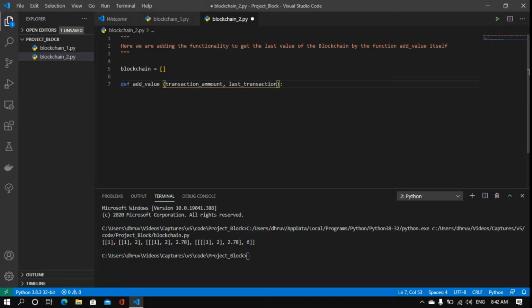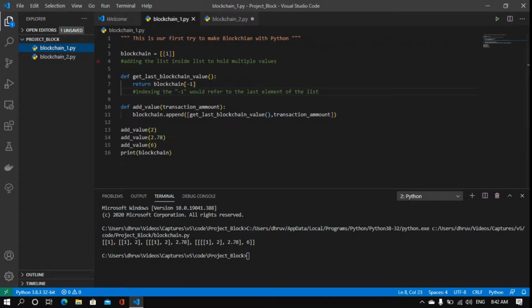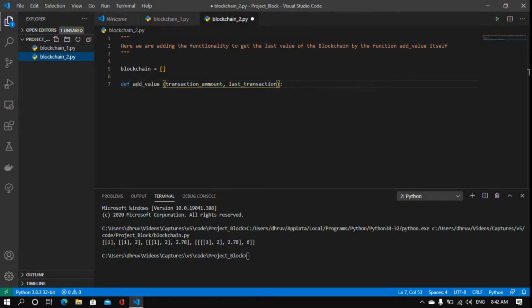What we were doing is referring to the -1 element to get the last blockchain value. Here we'll do the same, first getting the last element as 1 for the genesis block, and then we will update it.